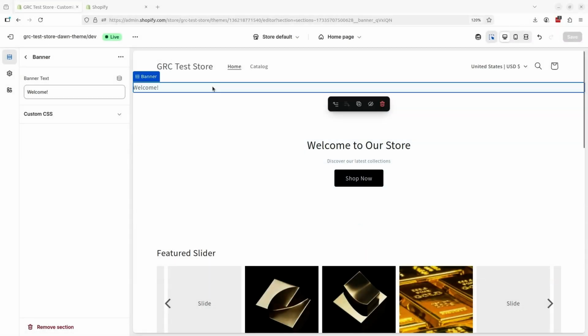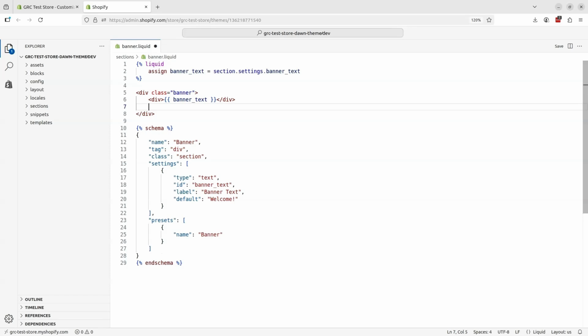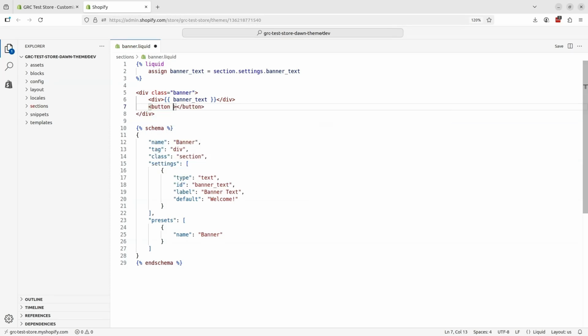Now that we've gotten the basic structure of our banner here, let's style it to actually make it look decent. So we have a banner class here. And what else do we need? Well, we need to have a way to close the banner. Let's create a button then. Give it a class of banner button close. To make this look like a close button, we can use the HTML symbol of times, which is essentially an X.